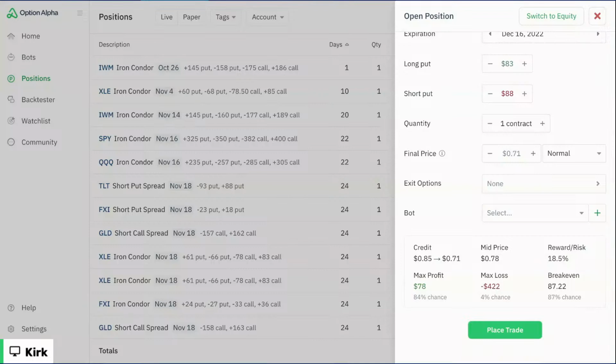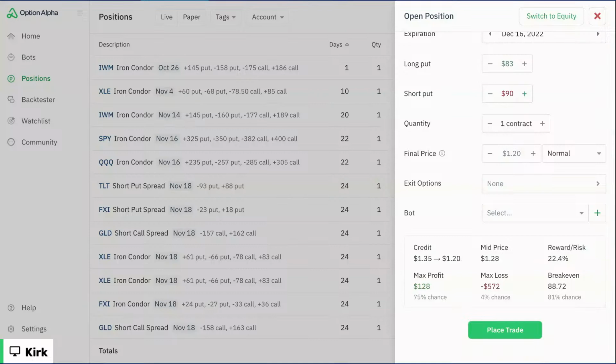And so for right now, this particular trade, I think looks pretty decent. So I'm okay with this one. It has a decent profit. I know I'm probably going to take profits off the table a little bit earlier, right? I'm not going to let it ride all the way to expiration. That's just me. I'm not going to be the one that keeps that thing the entire time. But the likelihood that I keep my position in that max profit range, or at least above the break even point of 87.22, is pretty high, right? So pretty high.